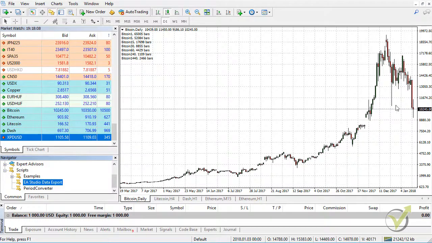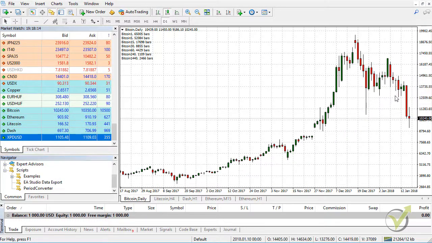For example, you see these huge bars with the Bitcoin, and if we have some entry or exit conditions in such a huge bar, we don't know exactly what happened inside this day, when the price went up, when it went low. What we know are the four values: the open, the high, the low and the close. But for example, if we enter in the middle, then we have a stop loss, then we have a take profit if we were selling, for example. The software doesn't know exactly what happened during this day, where the price went first. Did it go higher? Did it go lower? And this is especially on the daily chart.